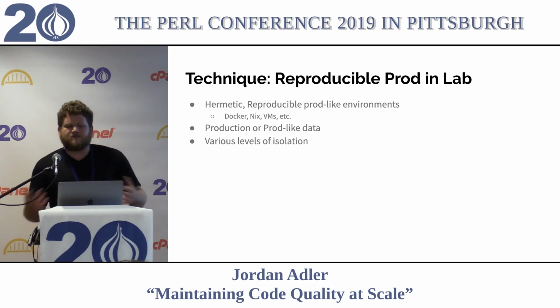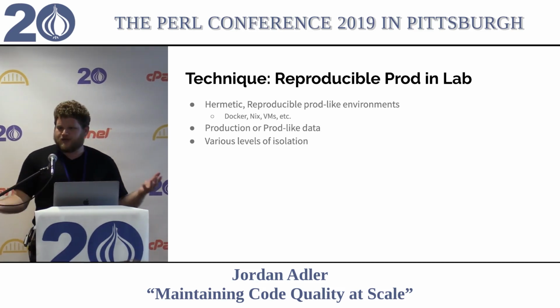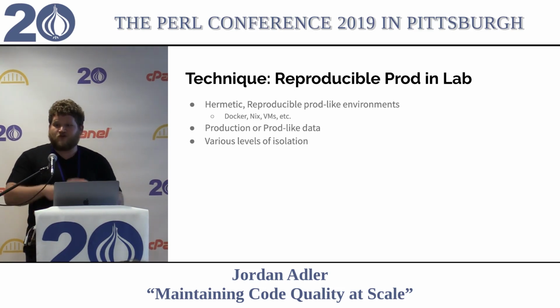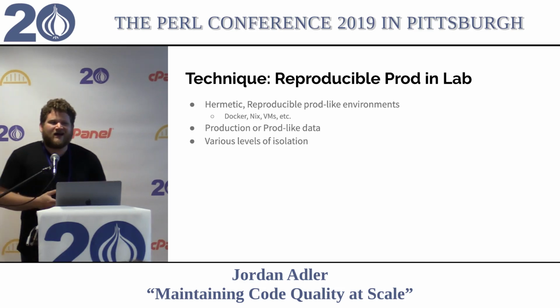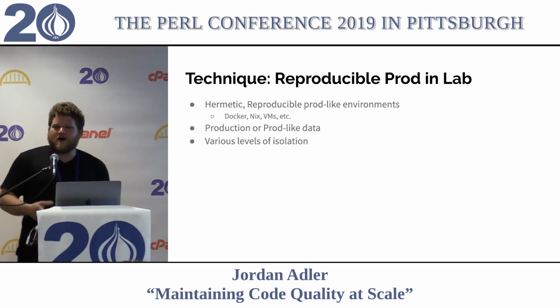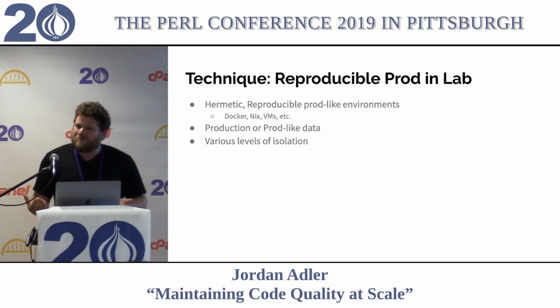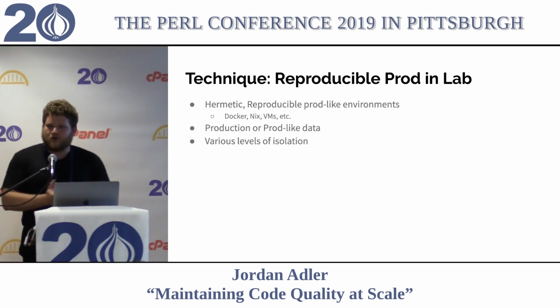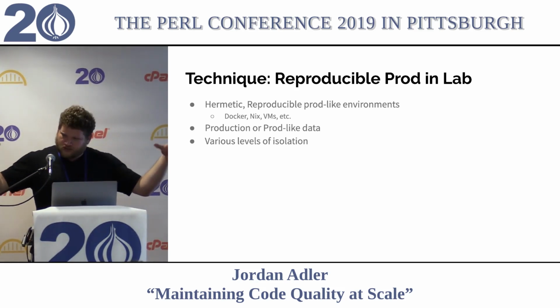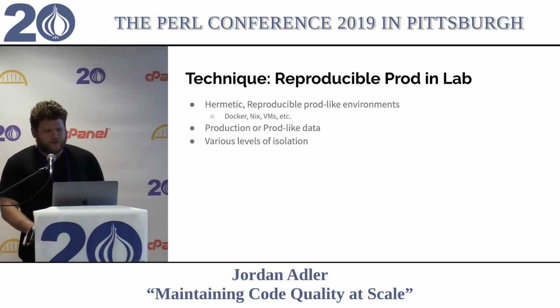So it's also important to have various levels of isolation. It may not be practical in highly distributed systems to be able to fully isolate a piece of development software. But having the scope and breadth of production data is also important, right? So oftentimes, you might encounter a bug that only applies if you type into this particular text box with a language that you don't even know. That's going to be hard to reproduce. But if you have production data where you have that giant corpus of information that you can use, that can be crucial towards getting higher quality software.